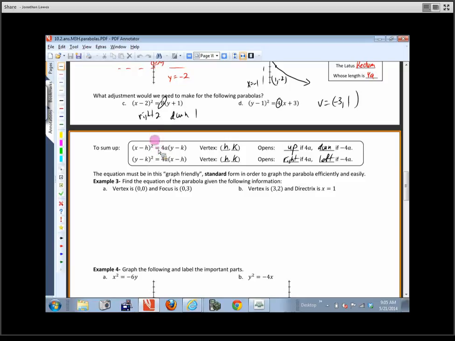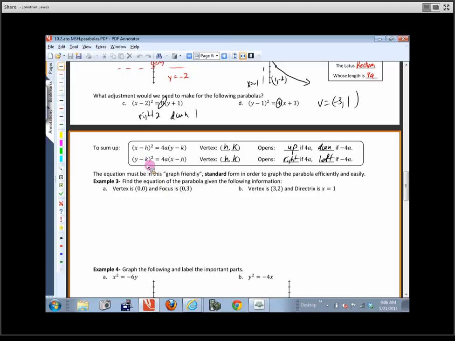Okay. In order to be able to graph this and put this in this graph-friendly form, we call this standard form, and it's got to have a perfect square involving one of the variables on this side, and then we've got to have a coefficient out in front, and then a factored form of the expression with the other variable over here. So this one right here, because x is squared, it's either going to open up or down. The vertex is going to be at h comma k, and what I advised you to do, and please lock this away and don't make this mistake, when you go through and figure out where the vertex is, don't always grab the first number that's right here and the number that's right here and say those are h and k. Okay?